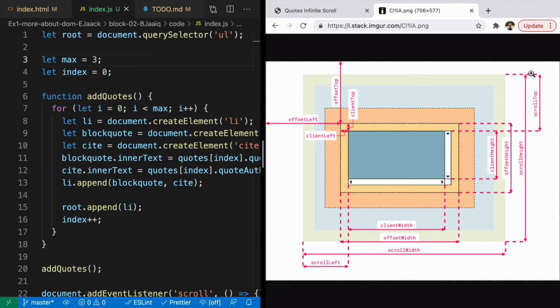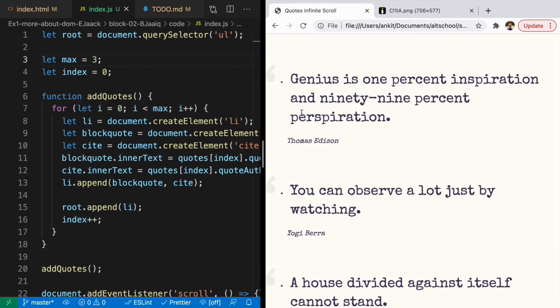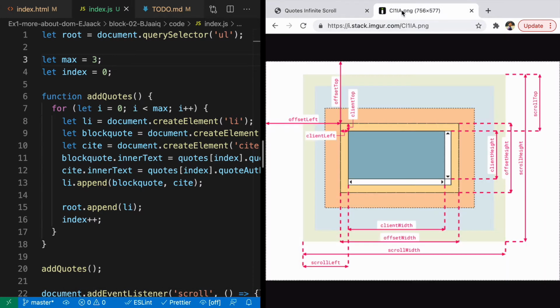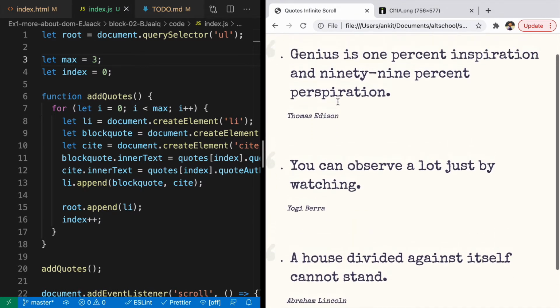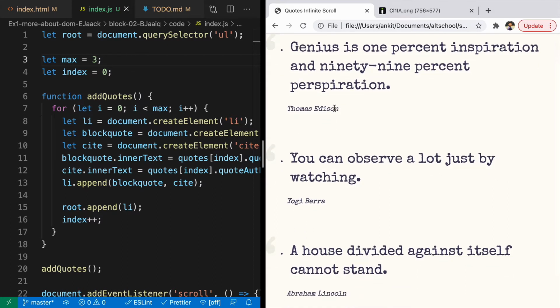So here we have a thing known as scroll height. What is scroll height? The scroll height is the height of the page, including when you scroll it. So it starts from here, keeps going down, and ends at the bottom. So that is scroll height. So scroll height is the height of the document or the page. Then we have something known as scrollTop and clientHeight. So whenever you scroll up, this part is not visible after some time, right? So that is what scrollTop means. And whatever is visible on the page at a given point of time is clientHeight.